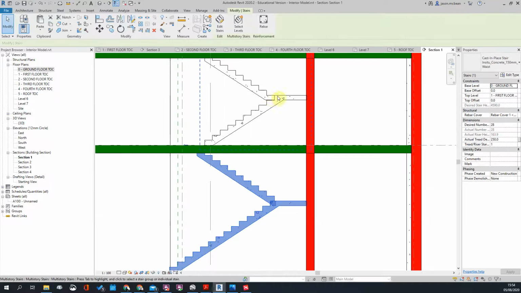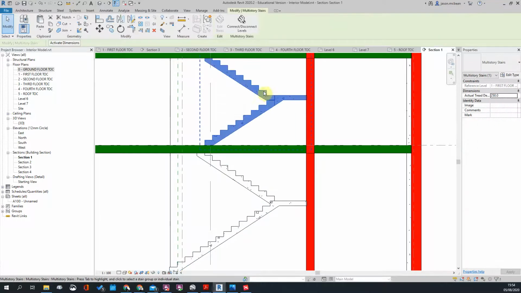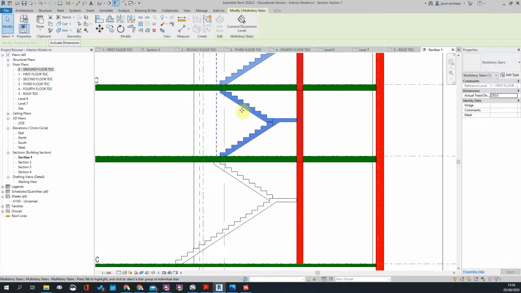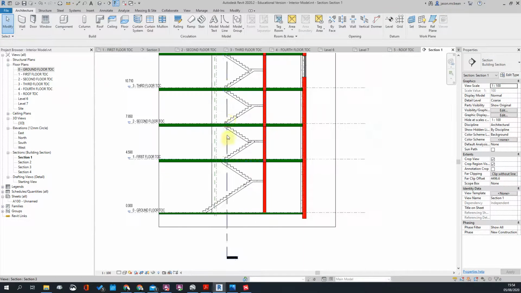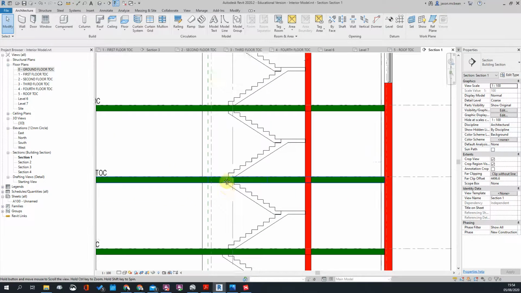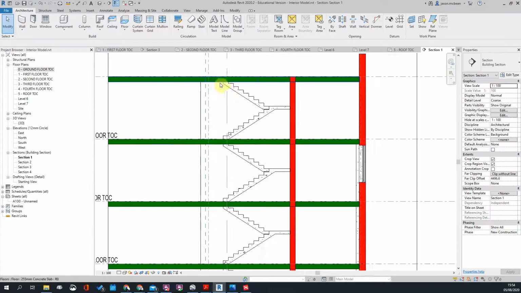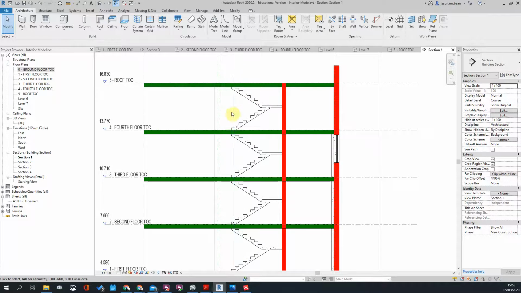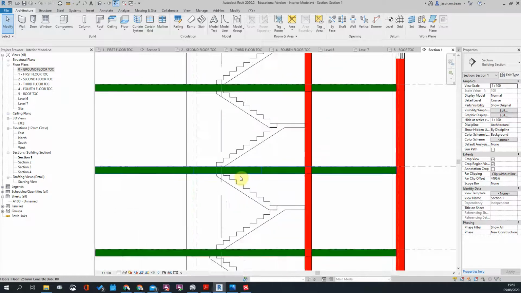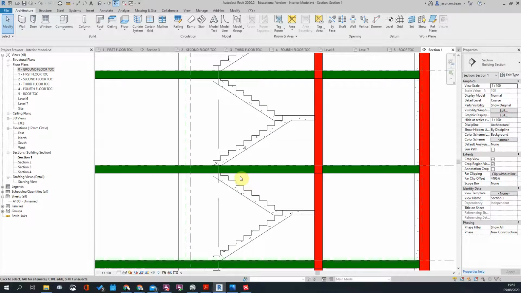So I might introduce a better landing over here to fix this area where they go up. Okay, but generally they should line up. We try and line them up, especially in a shaft scenario. You don't want to cut back, it just complicates things. I'd much rather make the stair on the one side so it has a longer landing, but have a single line of where you go up and down. It just makes the hand railings a lot neater. How all that works is a lot more efficient.